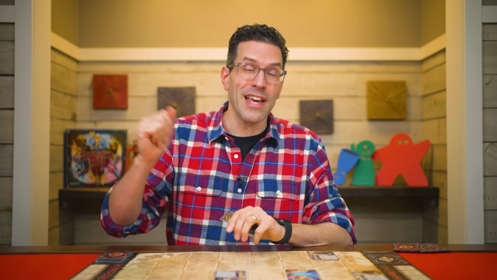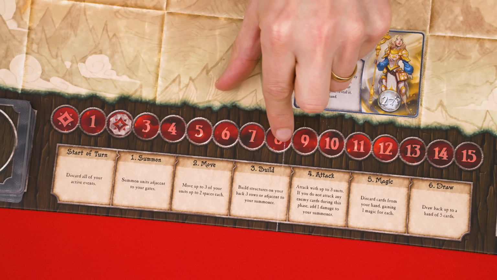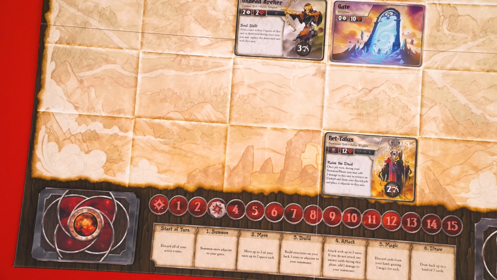Then you randomly pick a player who will take the first turn when the game starts. That player puts one of these magic tokens onto the 2 space of the magic track on their side of the board, while the other player puts a magic token on the 3 space of their magic track.